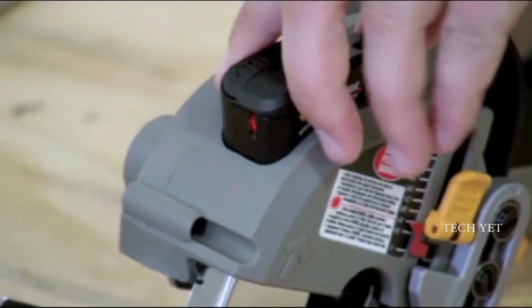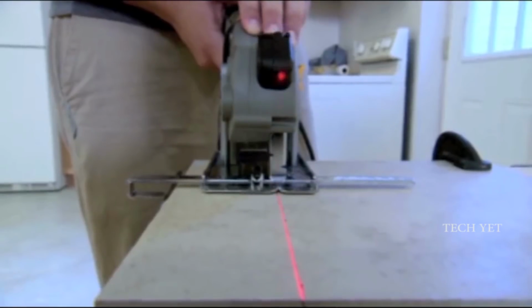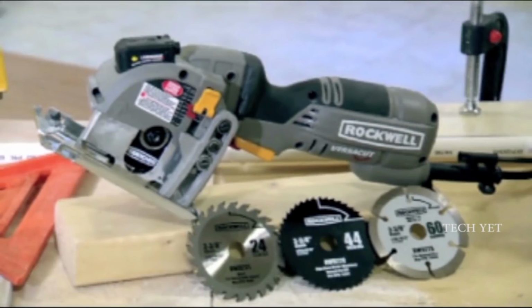And precision. I like the laser beam. I like the fact that if you draw a line and it's not very clear, you have the laser beam there to back you up, and it makes a nice smooth cut. VersaCut's laser guide helps you get the right cut every time.